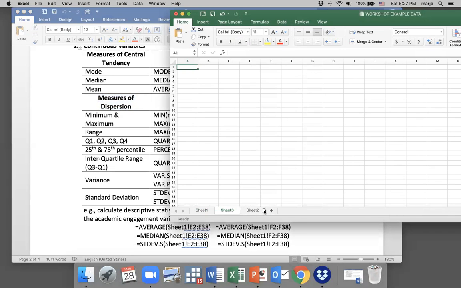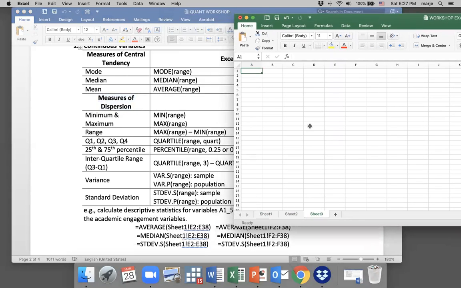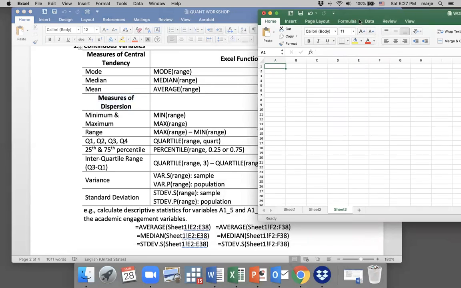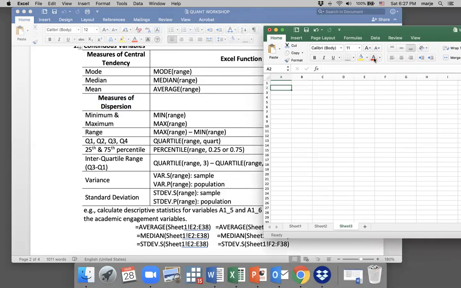Again, we will create new spreadsheets to contain different information. For descriptive statistics, we use this new spreadsheet. First, we can calculate measures of central tendency, maybe using average and median, as well as standard deviation.